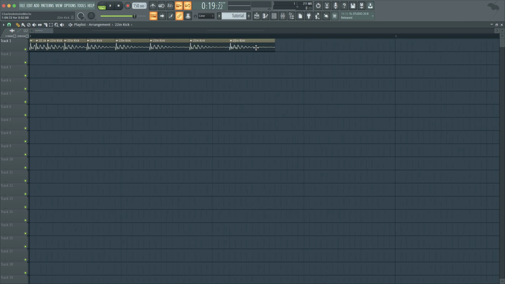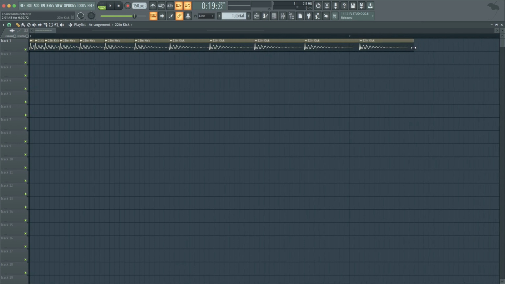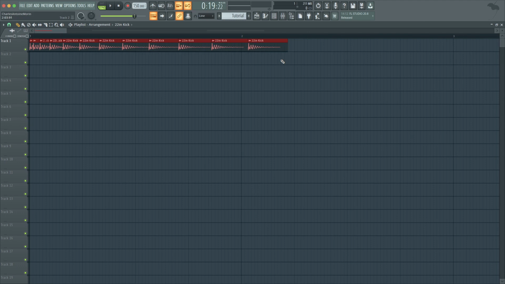So let's say you have this and you want a certain amount of kicks, but then it doesn't end exactly on the pattern. What you could do is that option in the piano roll to scale everything is also available in the timeline. I don't think many people know about it, but if you hold Shift, the right Shift on your keyboard, not the left one, and do this, it will actually scale everything. So that's the length you wanted your kick to be, to happen exactly on the bar here.